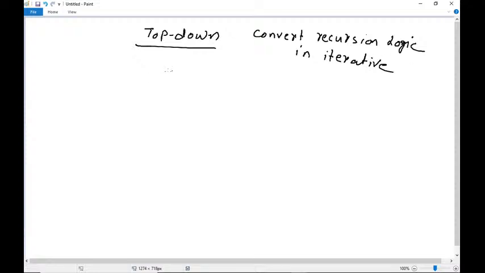How to convert the recursion logic in the iterative way? Actually, we will keep a matrix of n cross w or n cross sum, and inside this matrix we are going to store the result.